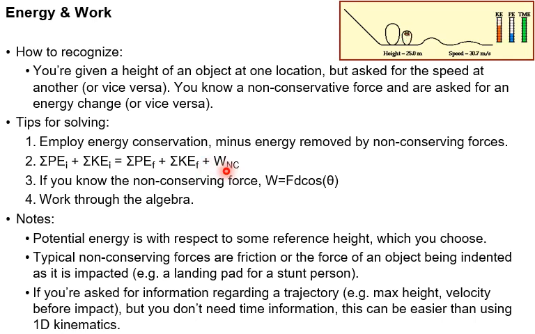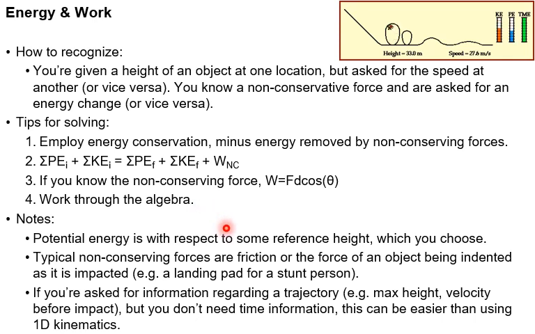So for instance, if you have something like friction, like a force over a distance, then the work that's being done by that non-conserving force is the force times the distance traveled times the cosine of theta. So this is the angle between the force and the distance traveled. If the force opposes the distance traveled, so if they're 180 degrees apart, this cosine becomes -1. So that's why if you have some work that's removing energy from the system, this winds up becoming negative, right? Because you'll have minus W here. Then all you need to do is work through the algebra.